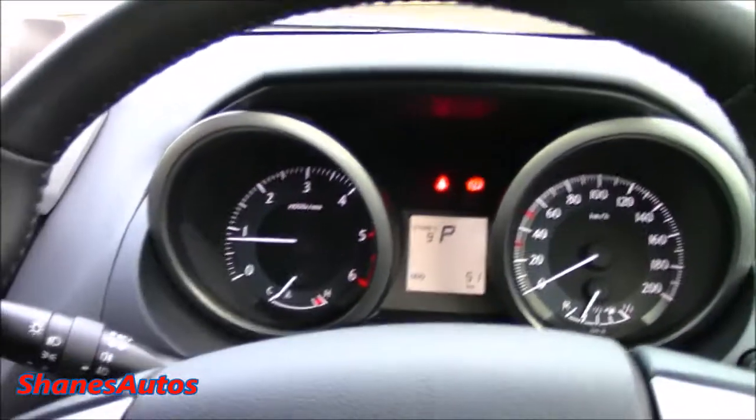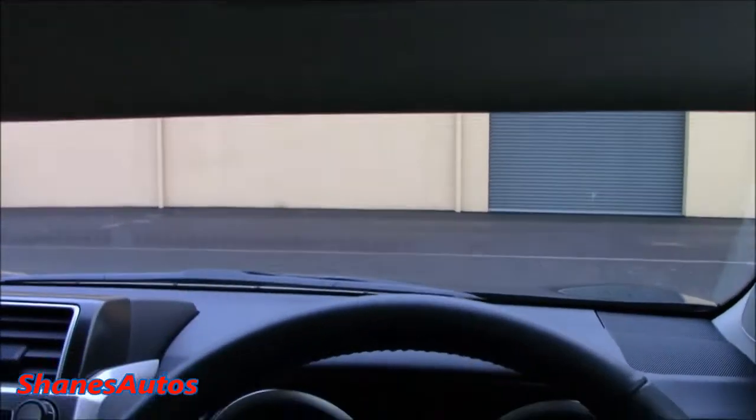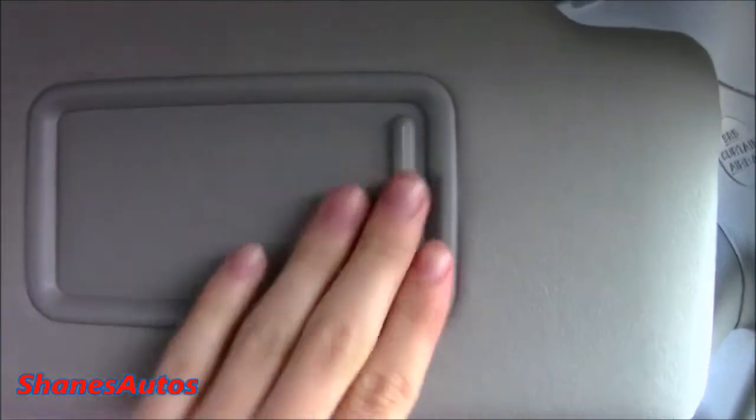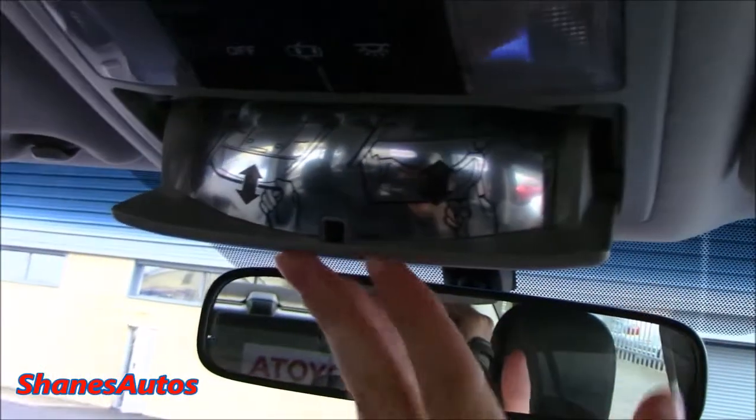So basically there are two buttons here really for winter features. Also, the sun visors are wrapped in a very nice soft fabric that feels kind of like suede. The vanity mirror will also illuminate. And there's also a third mirror — still has the factory plastic on it — which gives you a wide-angle view of rear passengers.